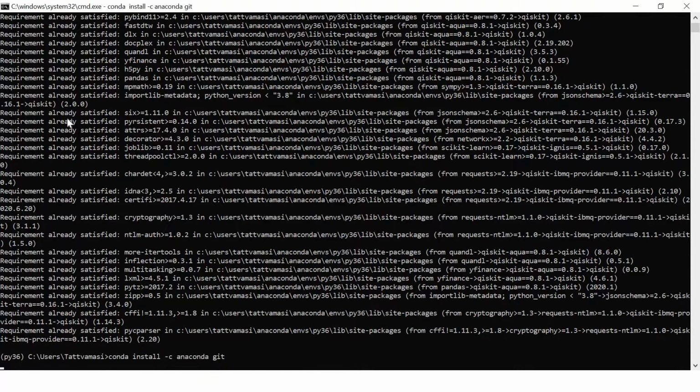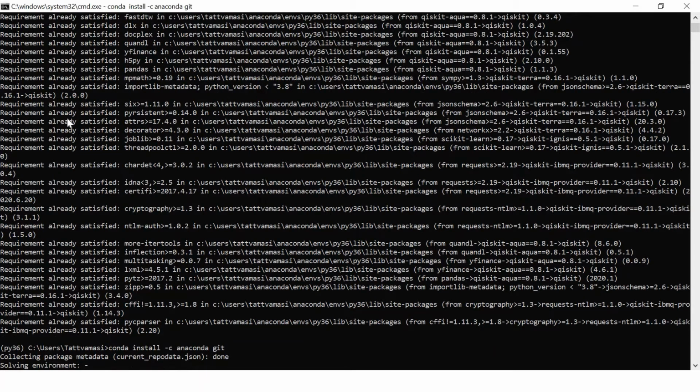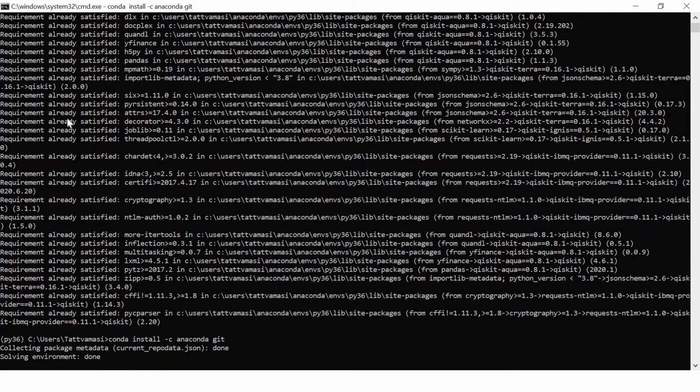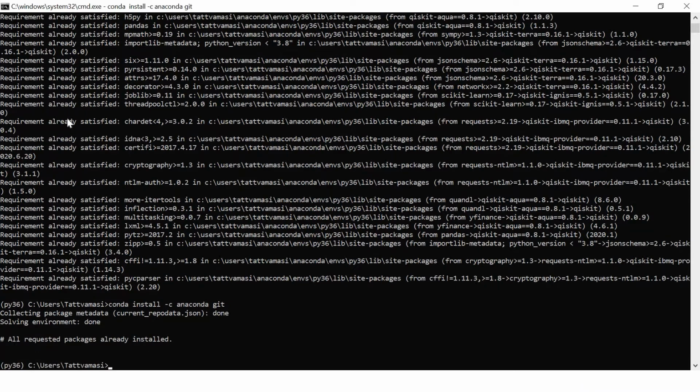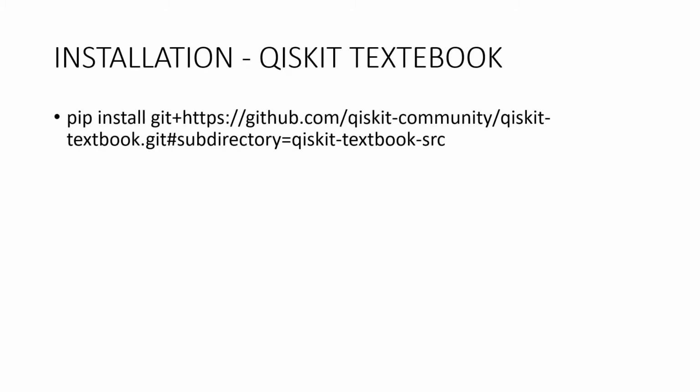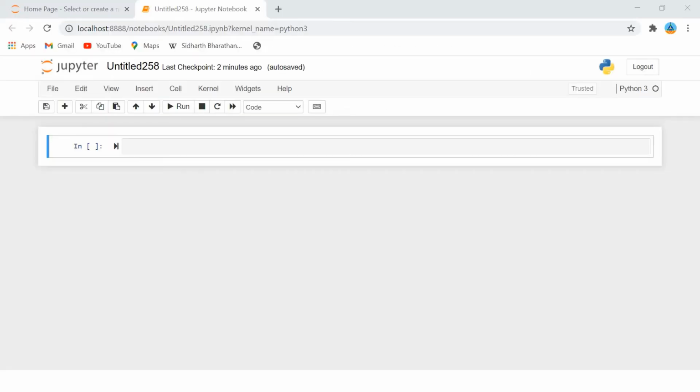It's already installed on my machine. If Git is not there on your system, you can install it. After that, you can run this command.